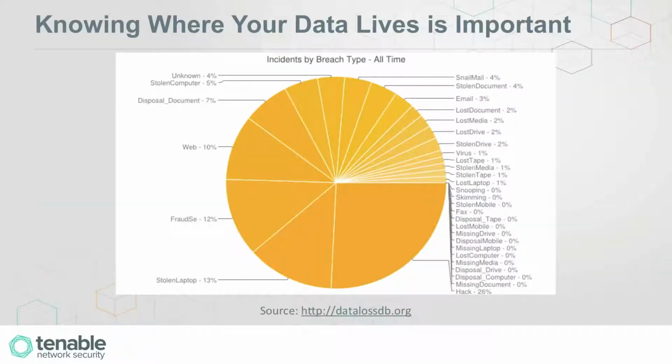Knowing where your data lives, of course, is very important because your data may live on a laptop. It may live on a USB thumb drive. But knowing where your sensitive data is important to protecting it from becoming compromised. So it could be a stolen laptop. It could be a hack.